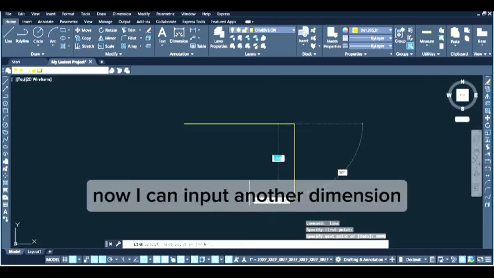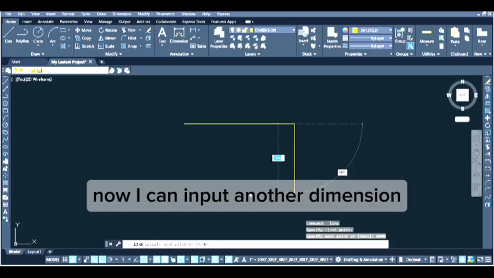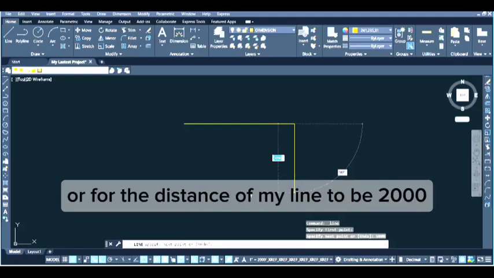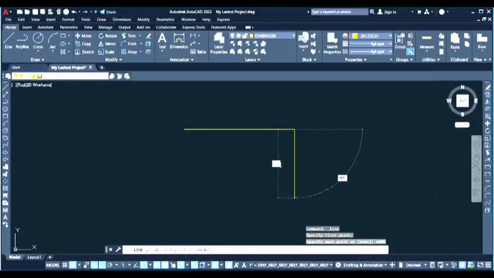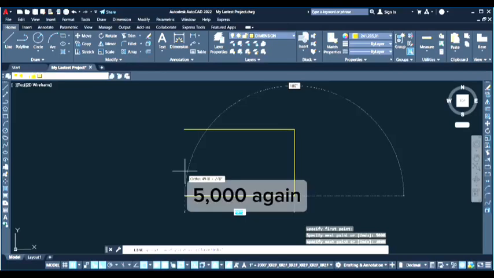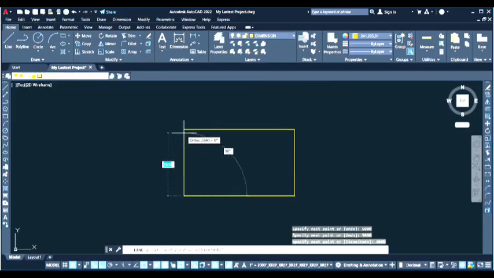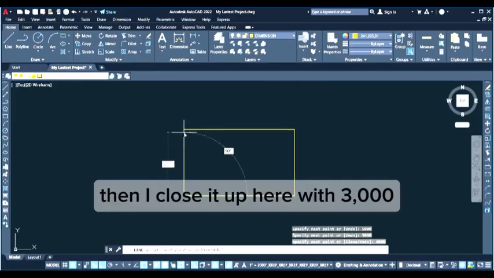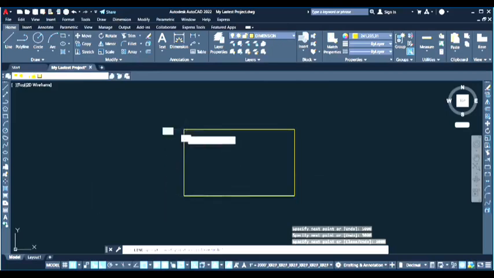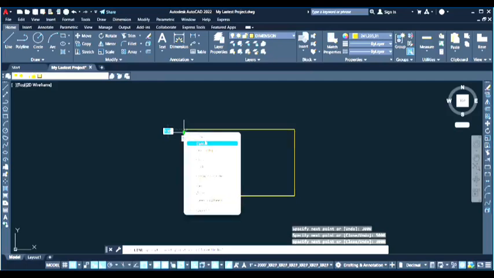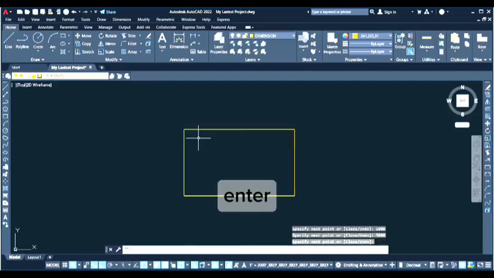Now I can input another distance for my line, 3,000. 5,000 again. Then I close it up here with 3,000, enter.